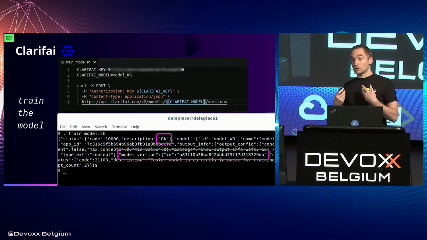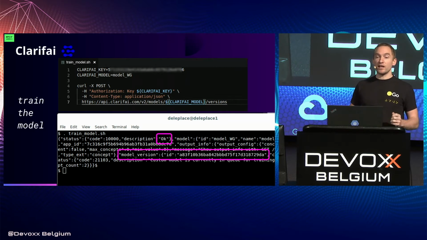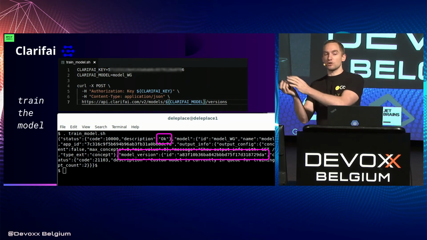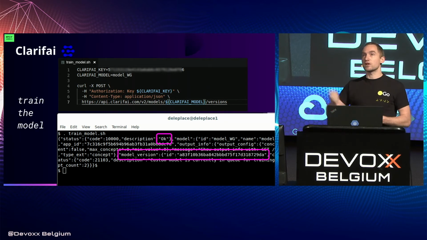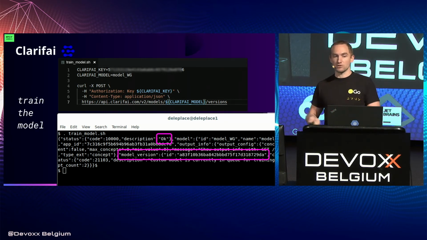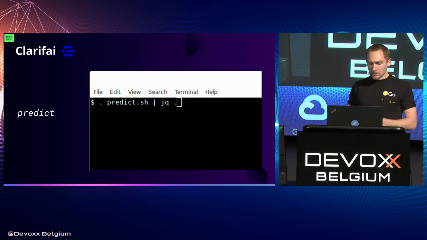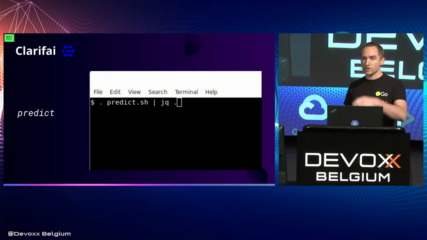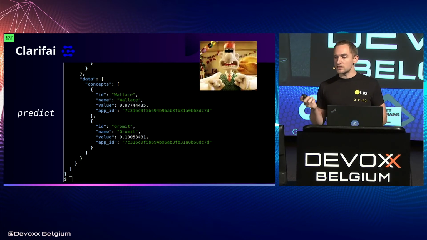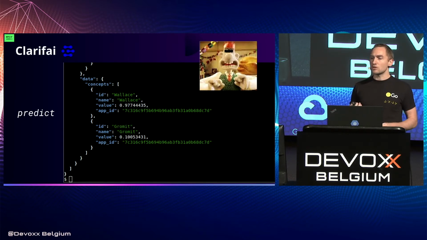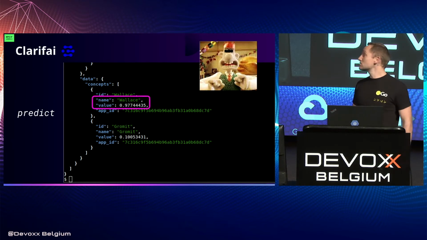Then another request to train the model. It takes a few minutes. The JSON response says, OK, I trained the model, and here is the ID of this version of your model, because we need a version ID specifically to call the inference part. And then when I make the curl command to make a prediction, and I pipe it to jq for pretty-printing JSON, what does it say? This input image is recognized as Wallace with confidence 97%, which is correct.